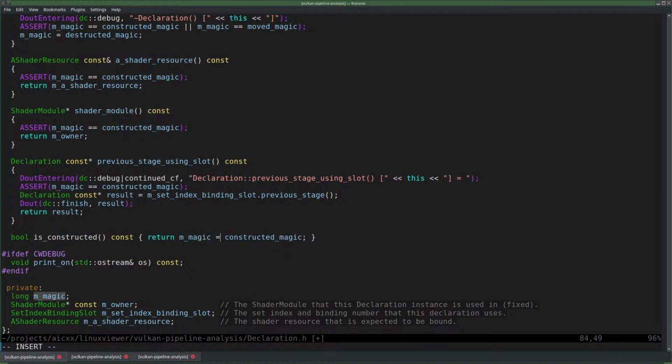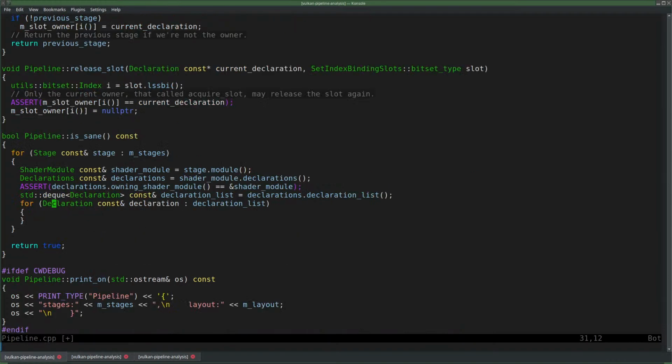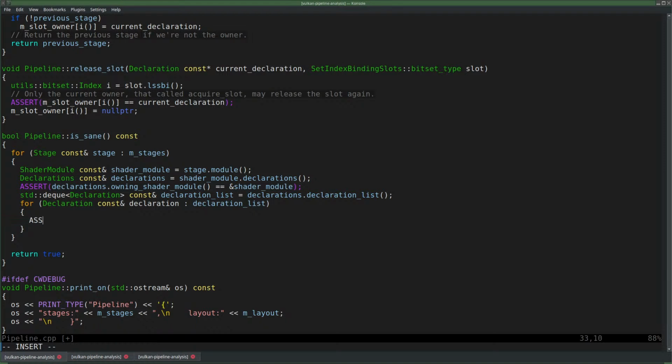If magic does not equal constructed magic, then it would be something that was just moved or is already destructed. So that wouldn't be good. Well, it's a sanity check, so why not? Declaration is constructed.